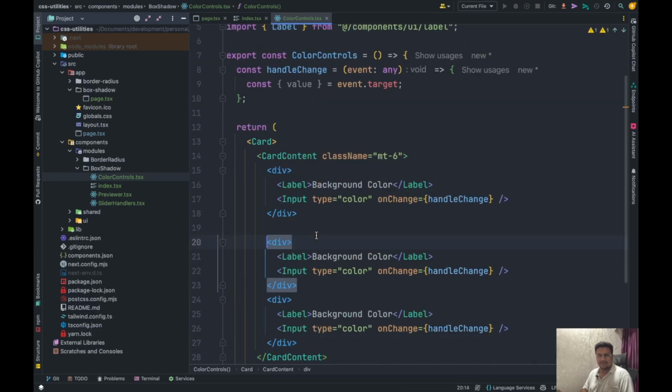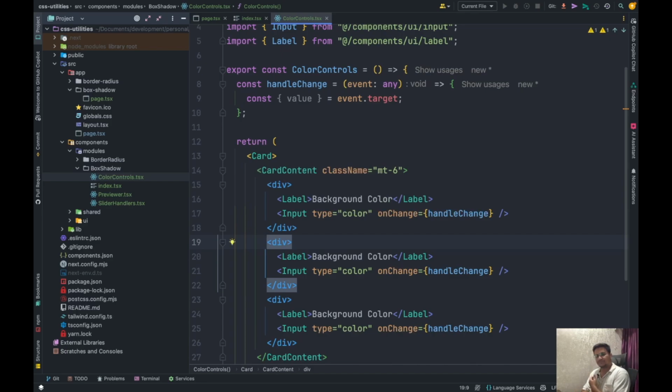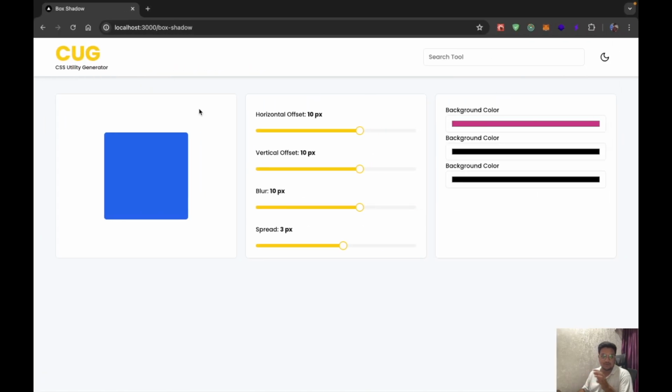So we have to take 3 colors, right? The 3 colors would be the background color of the previewer, so that if I want to check some color which is not suitable with this color, I have the liberty to change it.